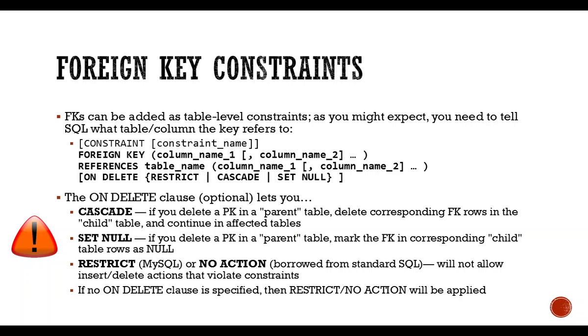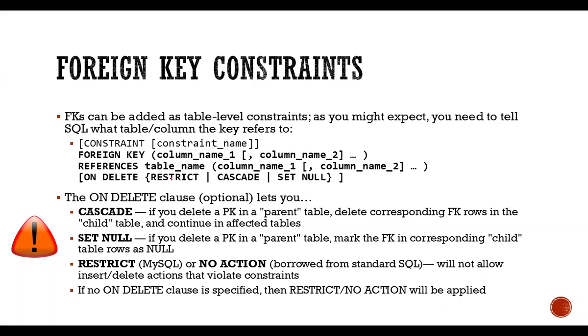Now, another thing that we've been unaware of, and this is another good reason why studying this will illuminate a lot of interesting stuff, is that you can tell SQL what to do if the foreign key constraint gets violated, right? We don't want situations where that can happen, but if the user tries to do that, what should SQL do about it? And you have three different options.